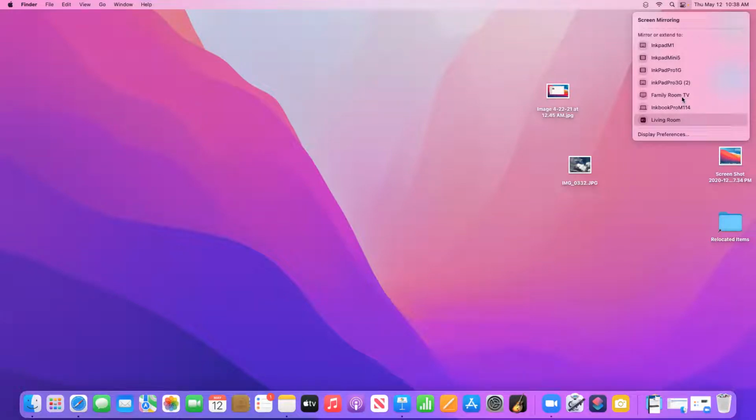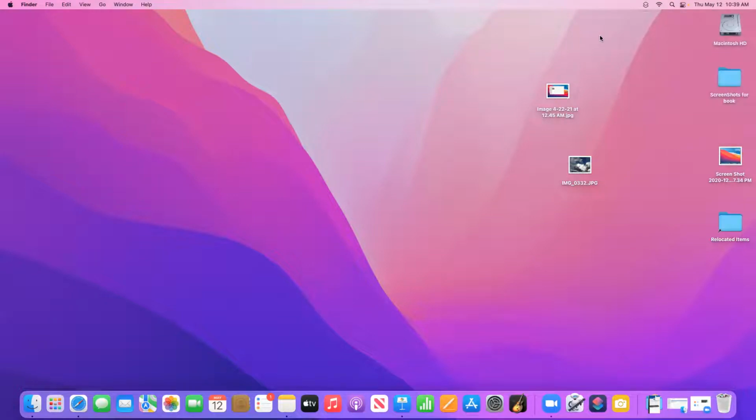Now, in order to do that, if I wanted to say show my phone or my tablet on my computer, I had to use a third-party program, and there were several. One of the ones that I owned is a program called Reflector. And what Reflector would do would be to, again, turn your Mac into an AirPlay receiver.